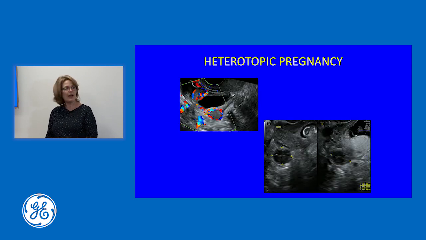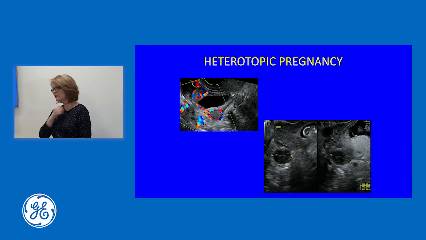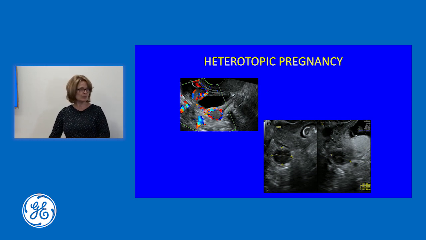Heterotopic pregnancy, where you have a pregnancy in more than one location at the same time. And this girl came to clinic with an ovarian cyst. She was in early pregnancy. At 6 weeks, she'd had severe pain suddenly, and she was admitted with query appendicitis. She was let go again after a few days, and then had developed this ovarian cyst. And so she came for a scan.